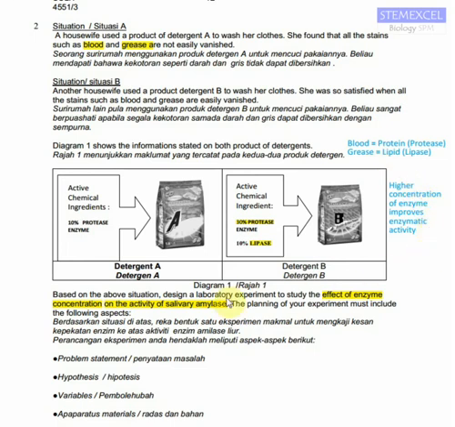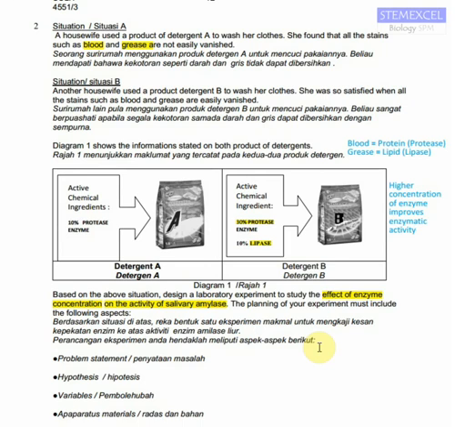So it seems that from this diagram, one inference that you could draw would be that a higher concentration of enzyme improves the enzymatic activity. Okay, the next part is they are asking you to design a lab experiment to study the effect of enzyme concentration on the activity of salivary amylase. It's not the same enzyme, however it still has the same concept, whereby if you have a higher concentration of amylase, the activity would probably be higher.